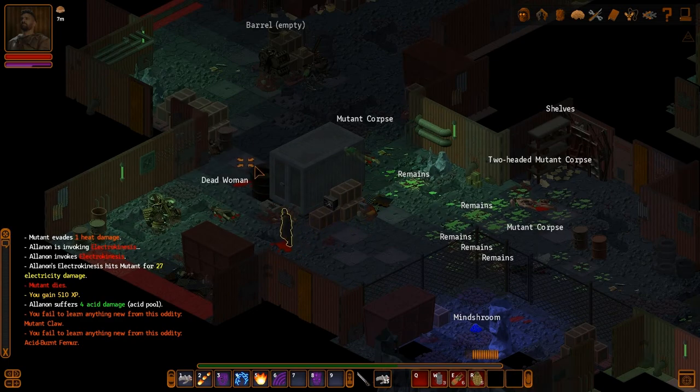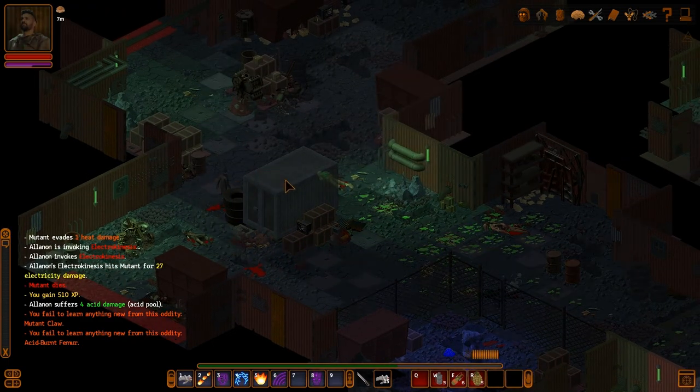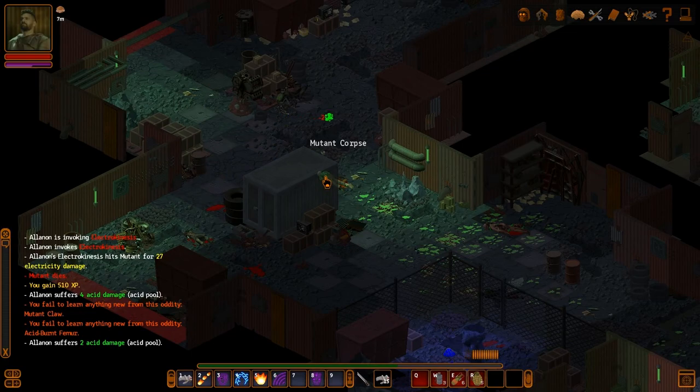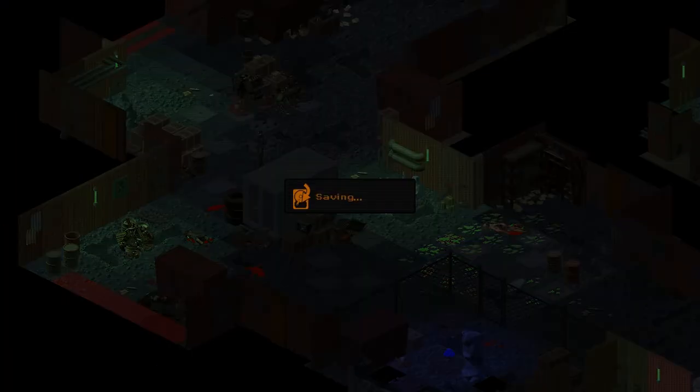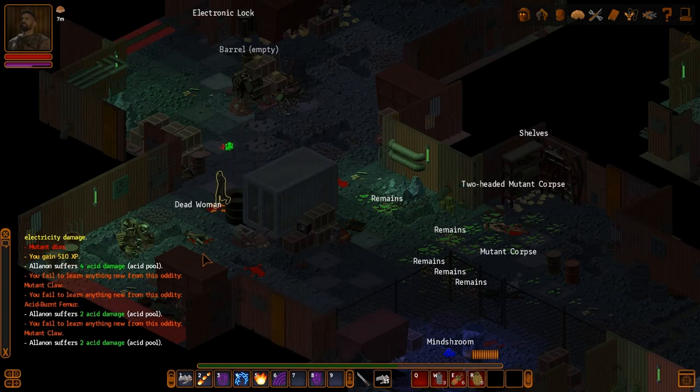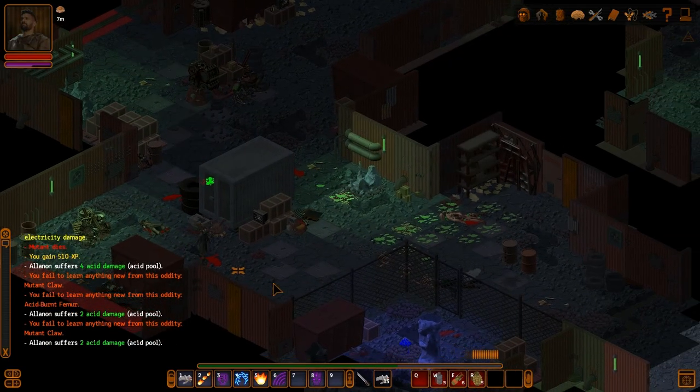Oh, right, we need the two-headed mutant to also search together, everyone. I've heard it's not a guaranteed spawn in this area either. Like, you could come here multiple times and it might not be here. So this is super lucky. I think it's super lucky.